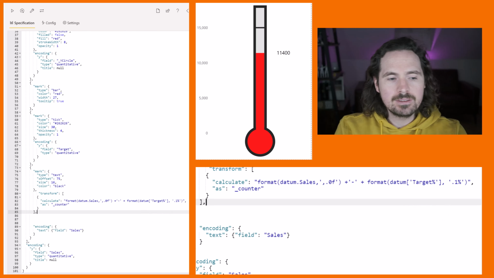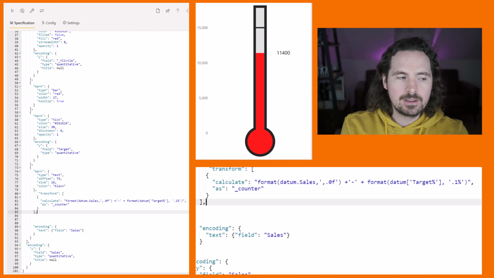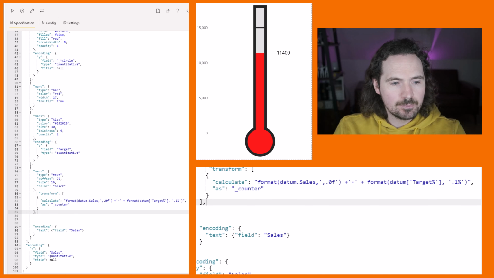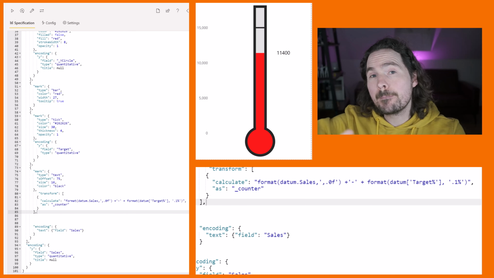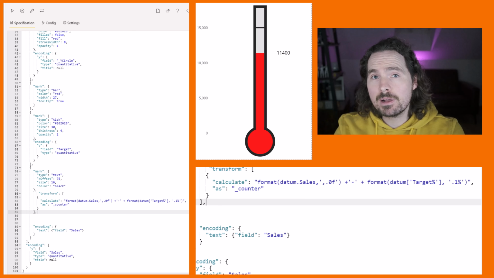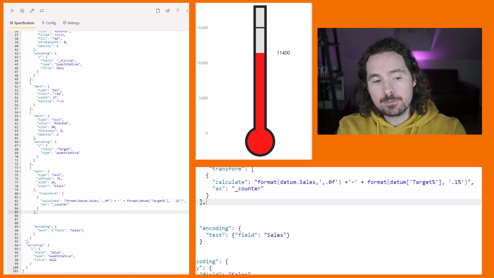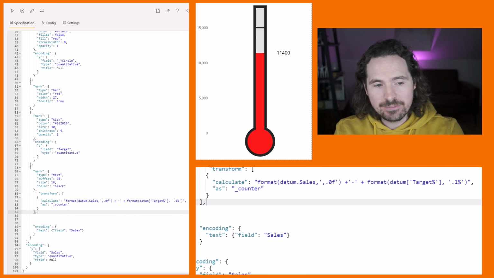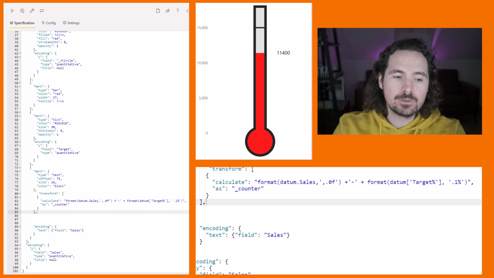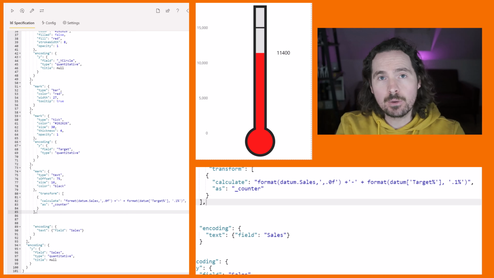So what I just pasted in is this transform, and it says transform calculate, and it's allowing me to combine and format those values. So it's saying format datum.sales, and then this comma 0.0f is the way of formatting it to 0 decimal places with a 1,000 separator.